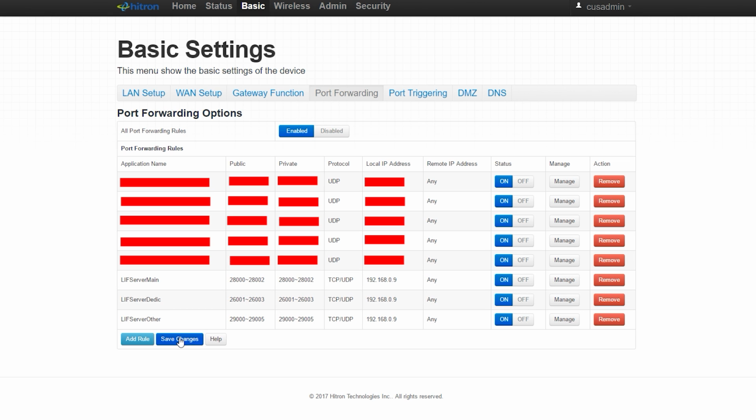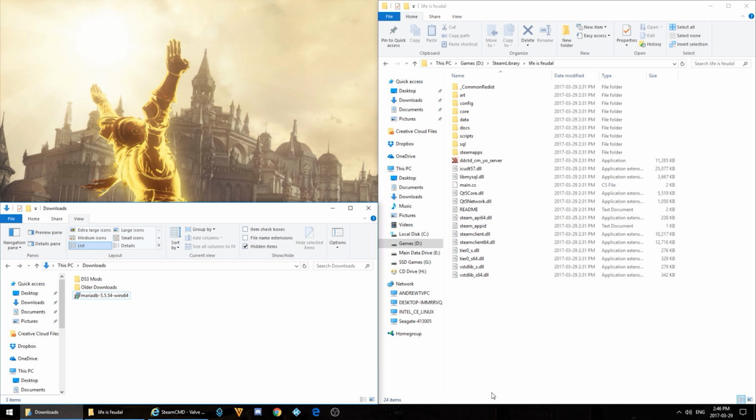Then what you want to do is just hit save. This may restart your router, so just be aware of that. Make sure you're not downloading anything because it'll cut your internet off as it reboots. That usually takes 2-3 minutes.